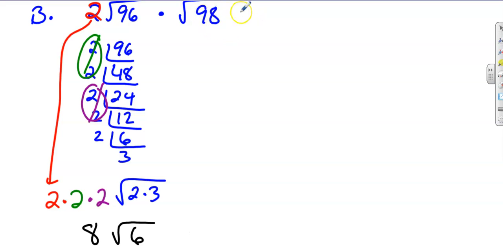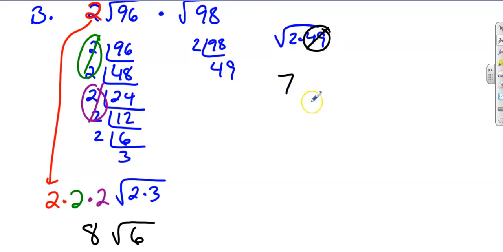Okay, and then with the 98 that's here, we'll start breaking this thing down. If I start setting this up, I'm thinking 98 divided by 2 gives me 49. But then hopefully with 49 you go, wait, that's a perfect square number, right? So 98 is really 2 times 49. But you can take the square root of 49 and just make that 7. So this one's 7 square root of 2.